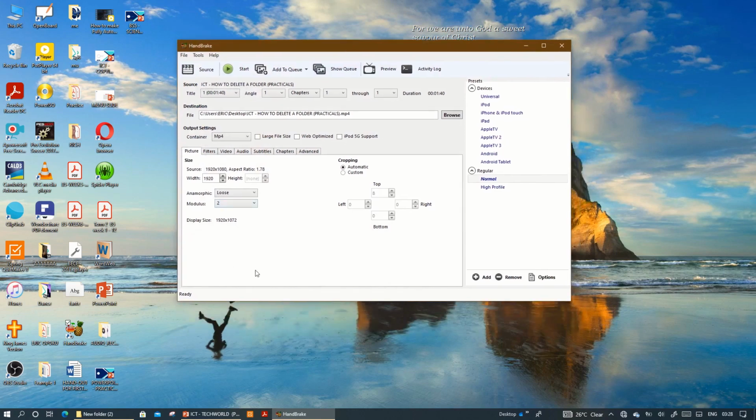So now after that you have to click on start so that the compression will then begin. So you click on start and then wait for some few minutes for the compression to end.